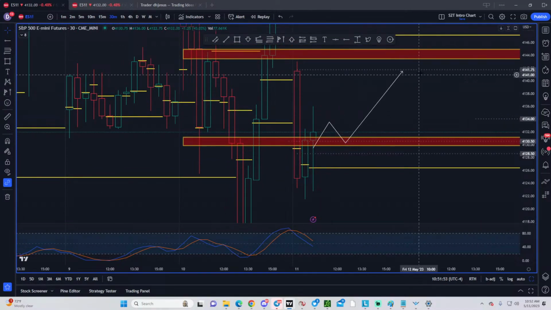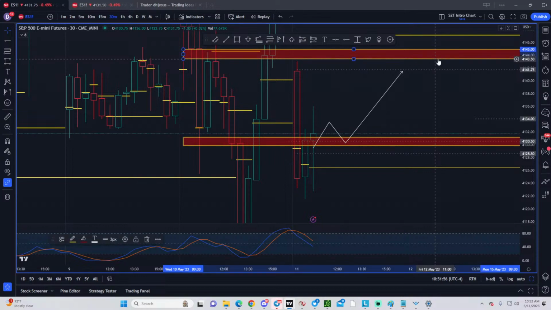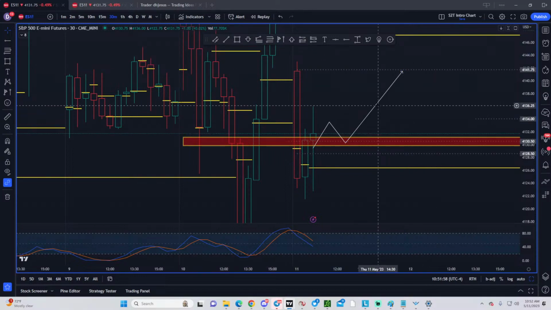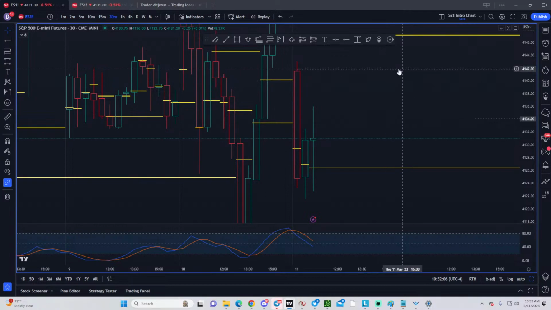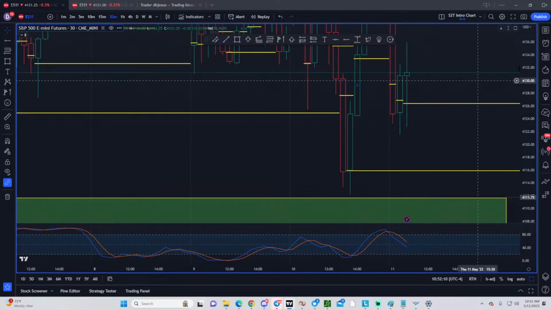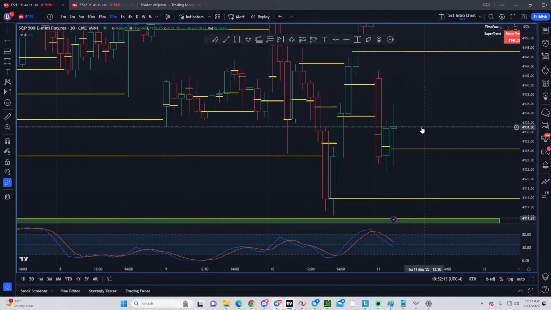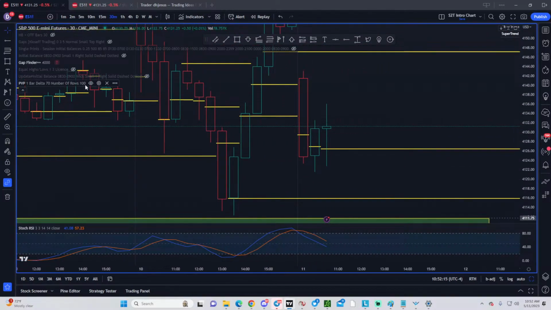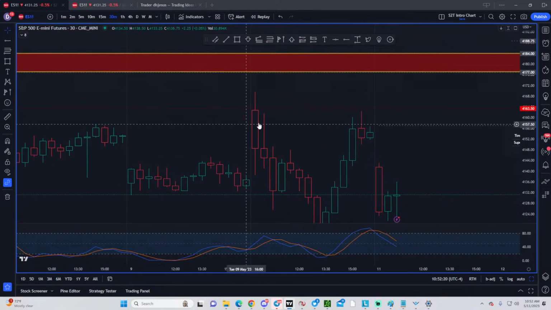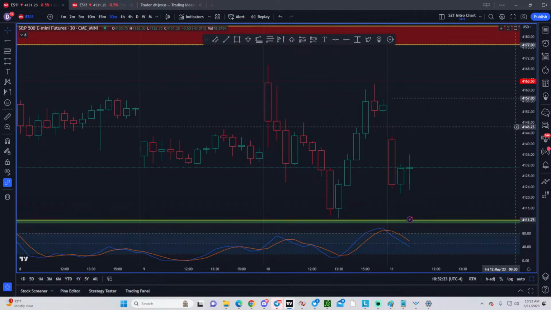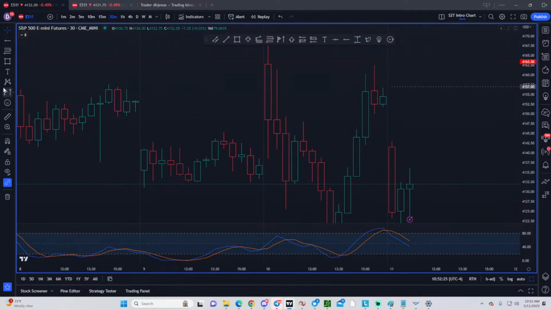So I'm going to delete all of this here, and we're going to take a look at a different scenario. I'll take a look at a gap down compared to value area, or a gap up. So yesterday we opened right around here, right? This was the day before's activity. So you can see how tight this was.